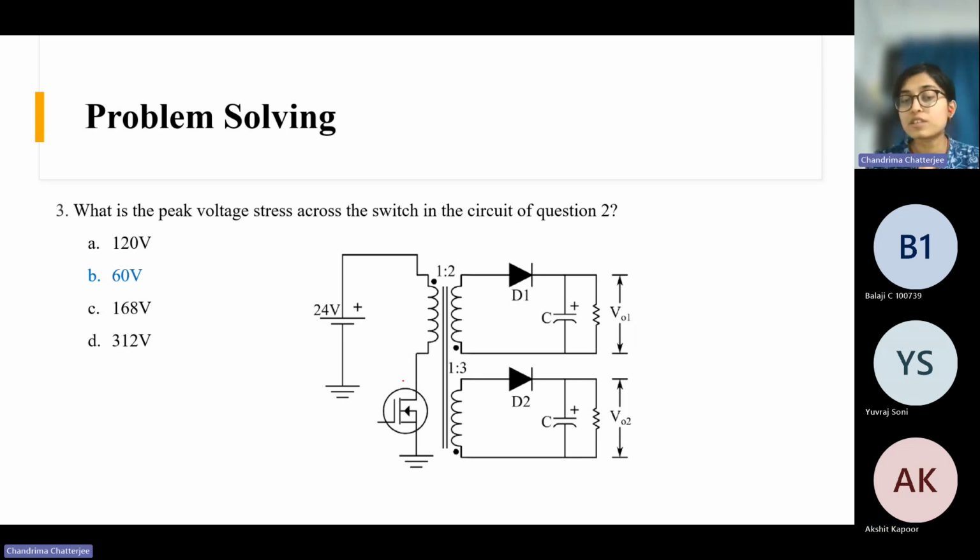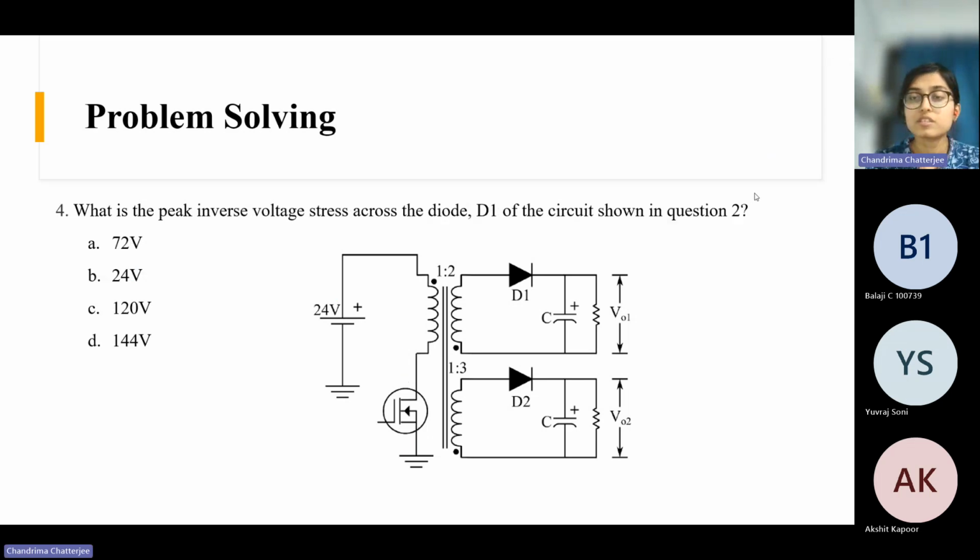Okay. Basically, what is voltage stress? When the switch is off, it blocks some voltage. Whatever voltage it needs to block, that is its voltage stress. When we choose the device, we choose one with a bit higher voltage withstanding capability than our requirement, just to have some margin. So we should know the voltage stress, and after that only we can select the device. Otherwise, the switch will break down. That's why these calculations are important.